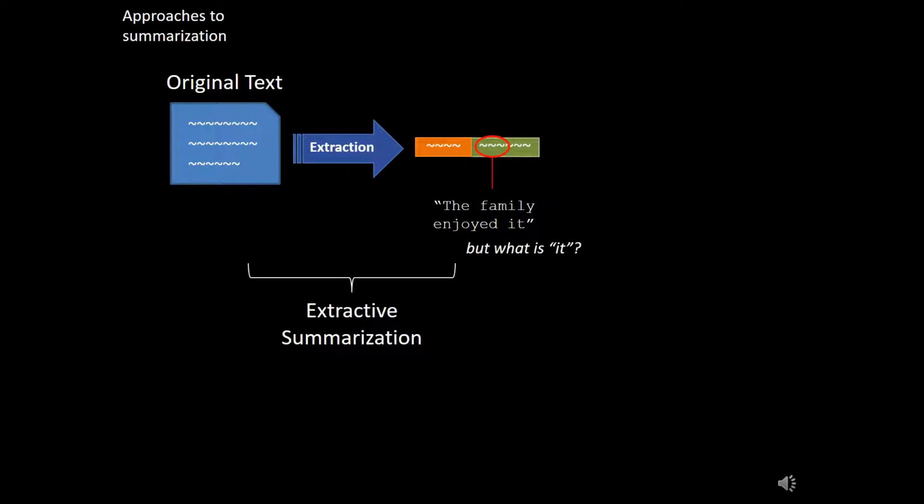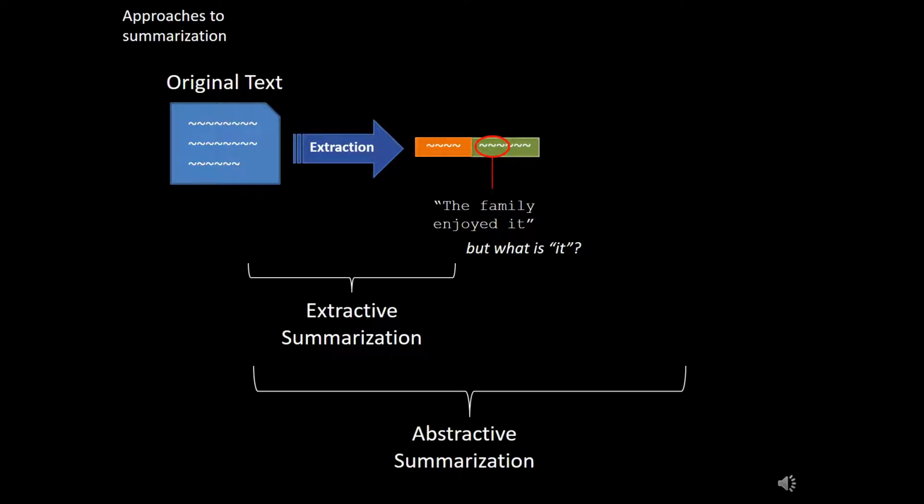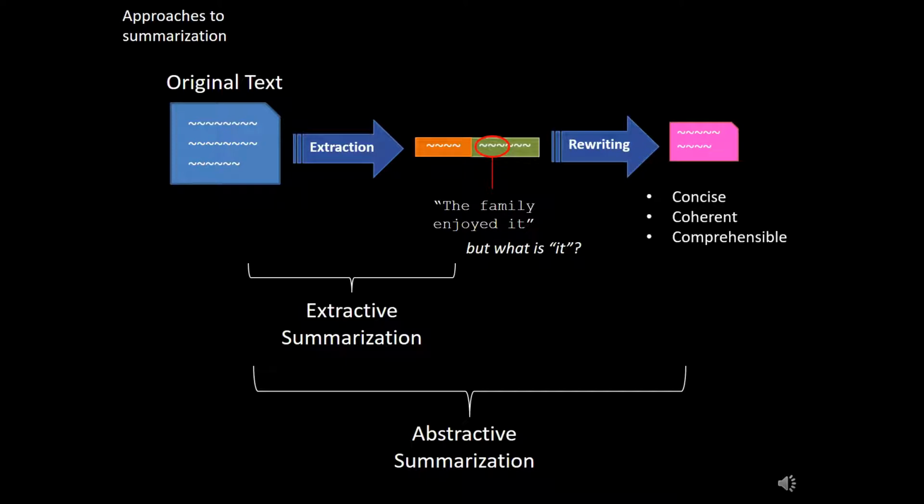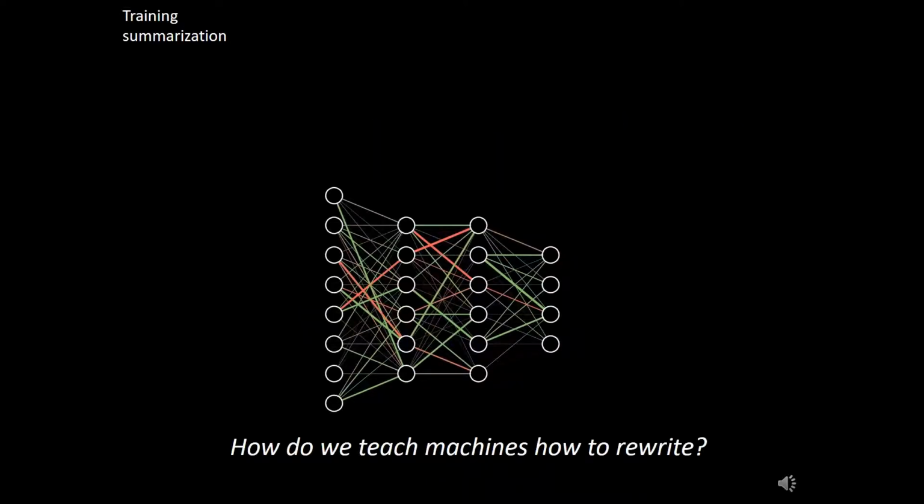My work in natural language processing thus seeks to push the envelope to build abstractive summarization systems that not only extract sentences, but also rewrite them as a human would, applying techniques such as paraphrasing, compression, or generalization. The end product is more concise and coherent, optimizing time and accuracy for reading comprehension. The challenge here is teaching machines how they should rewrite the extracted sentences.